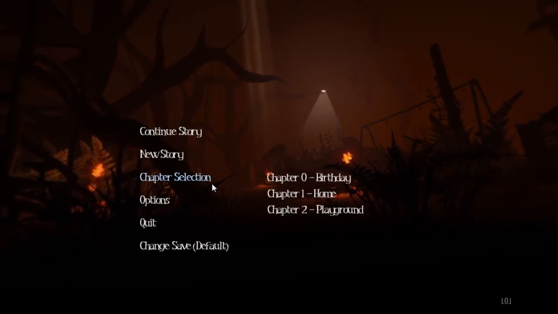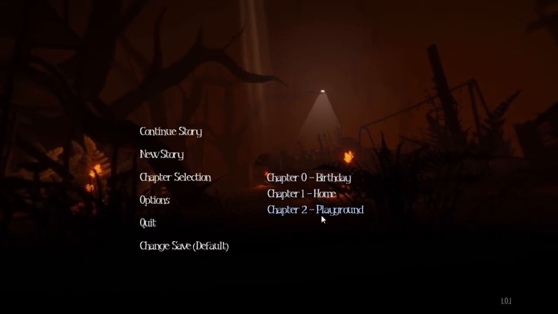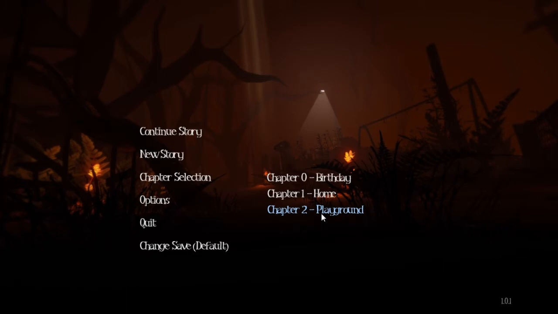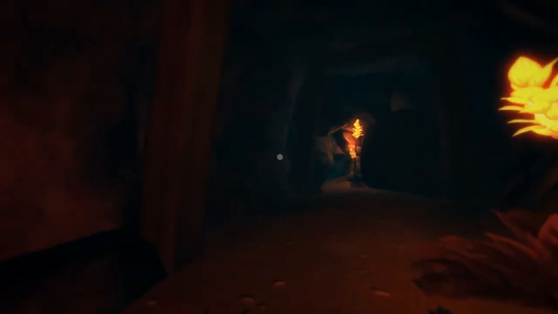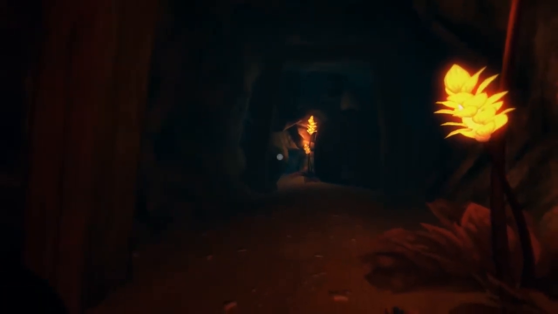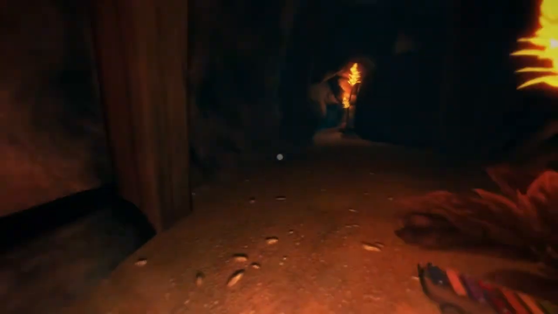I'm going to dive straight into the second chapter because the first is kind of just an introduction. This is a tutorial. This shows actual gameplay. You play the role of a toddler looking for his mother after waking up and finding that she's gone. Terrifying, huh? You have your trusted companion, Teddy, who you can hug at any time to light up the world.